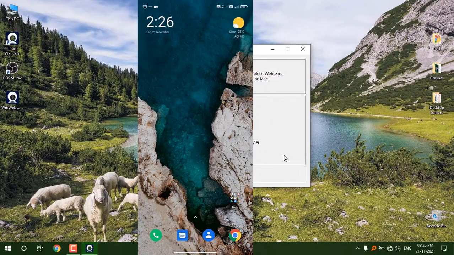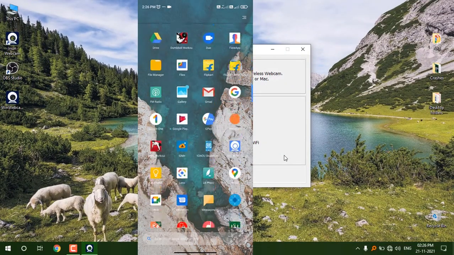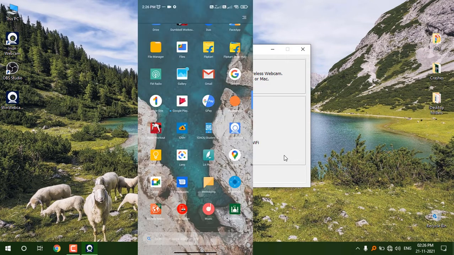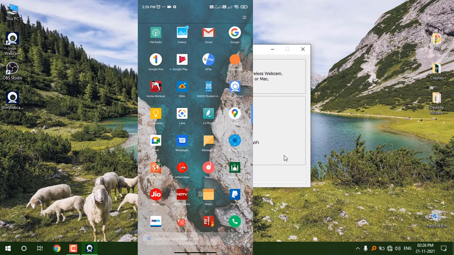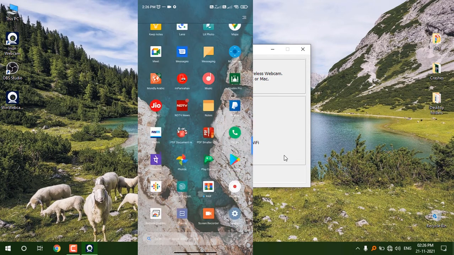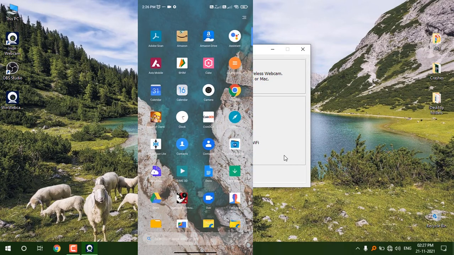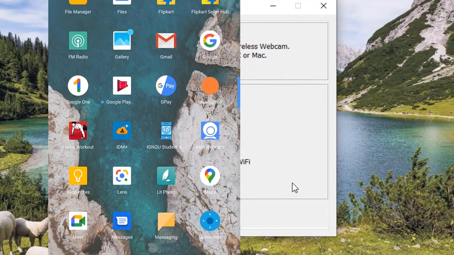So now also you need to be on the same network. Like you can connect your phone to your computer through a Wi-Fi hotspot or USB tethering, whatever you're comfortable in. There it is.